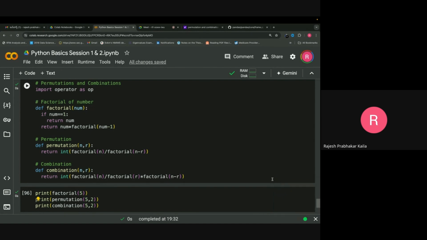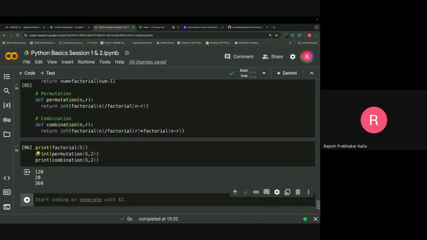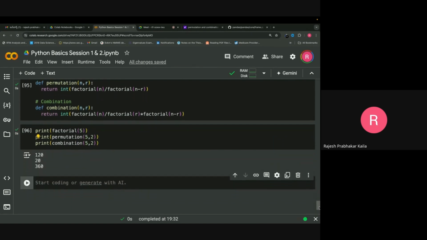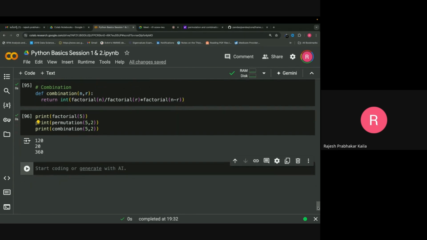Now you can also use these def functions with loops. Let us say I am defining a function here: def square of a number y colon.